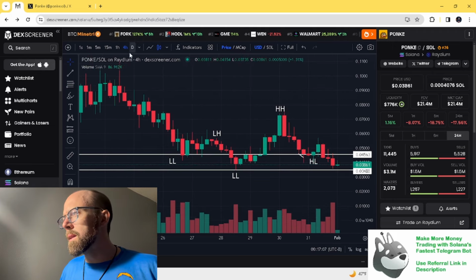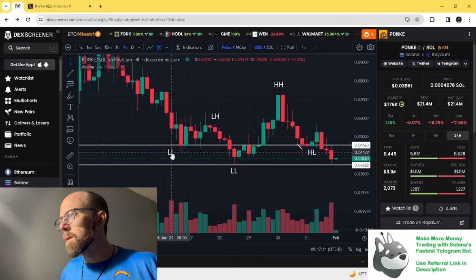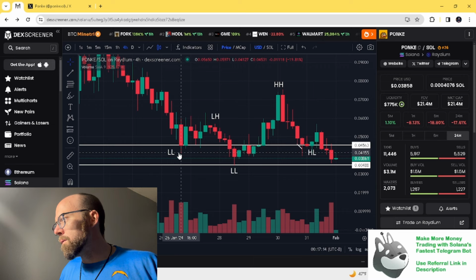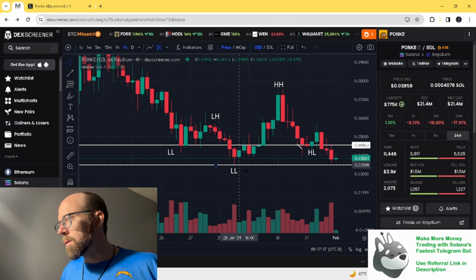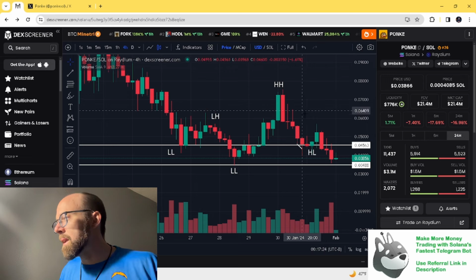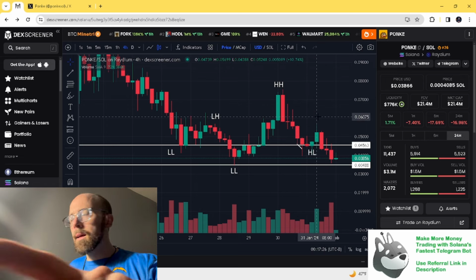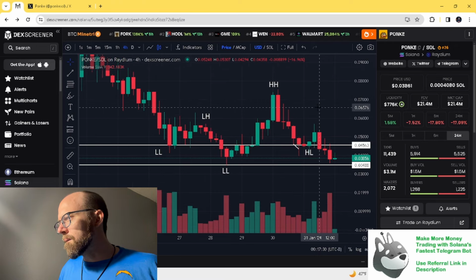You had this downtrend. This is the 4-hour chart. Each candle represents 4 hours of price action. So you have this lower low right here at 4155, lower high at 6308, lower low where price is almost at right now at 3.5, and then a higher high up here at like 7.5 cents. And then this is a higher low right here, but it actually failed that support.